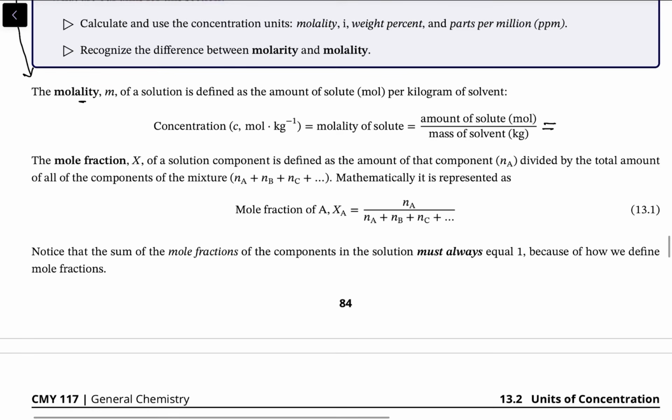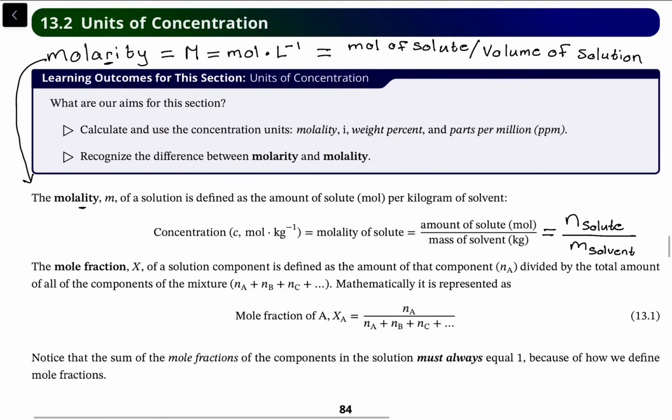We'll look at how it's different from molarity just now. In terms of defining it in your mind, if you were to write it, you would say the mole of the solute divided by the mass of the solvent. Versus, let's draw a comparison here, for the molarity you would have said it's the number of moles of the solute divided by the volume of the solution. All right. So that's our first new concentration unit called molality.